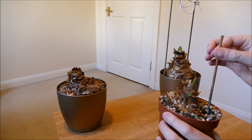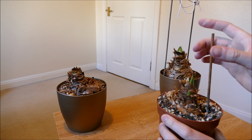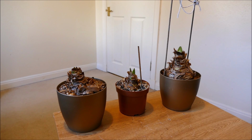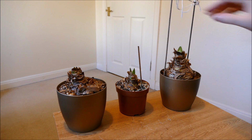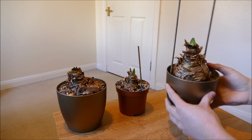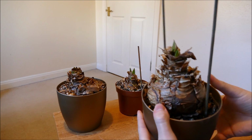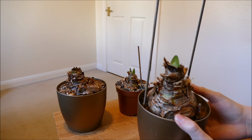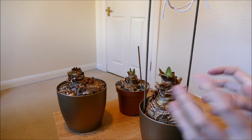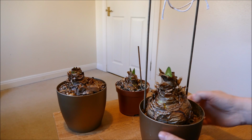I'll leave this stick in for a bit of support for when the flower stem comes up. It might be a bit leggy. Same with this one. This is why I got these two bamboo canes here, to help it so that when the flower gets really large, it doesn't fall over. And this one actually did have an infection for a while, but that's completely cleared up. You can't really see where that was. That infection was caused by the removal of the baby plant from it. It just opened a wound and let infection in.